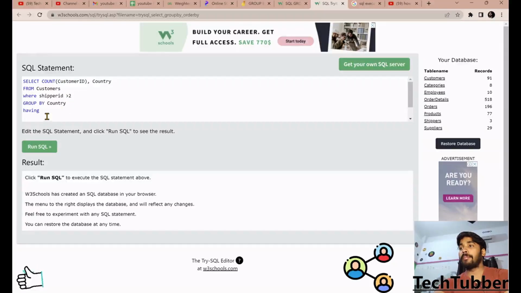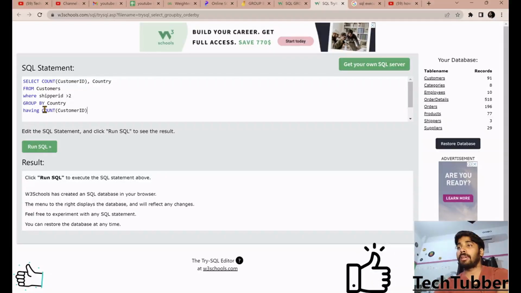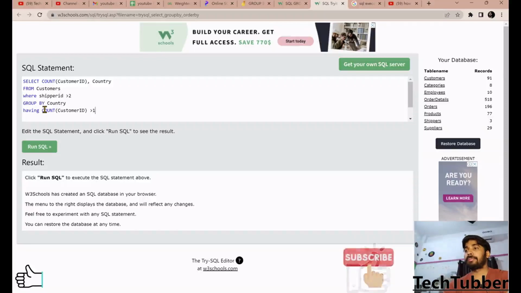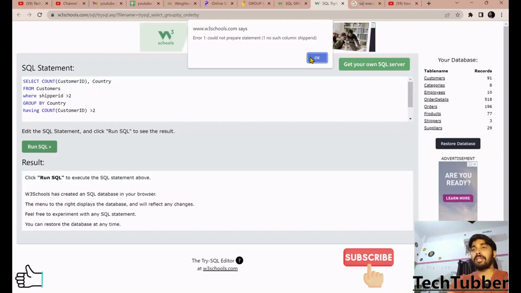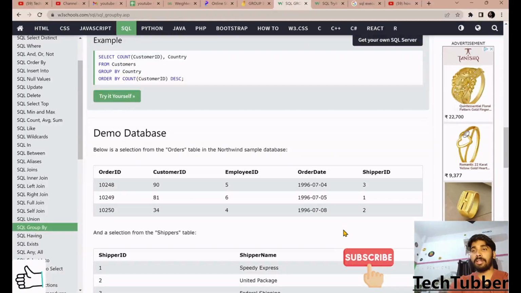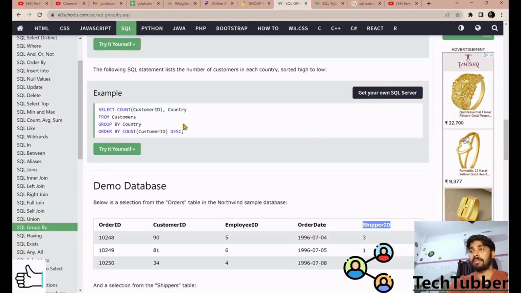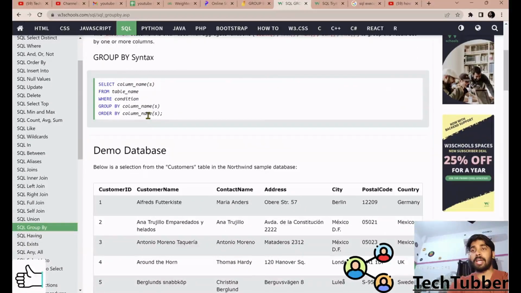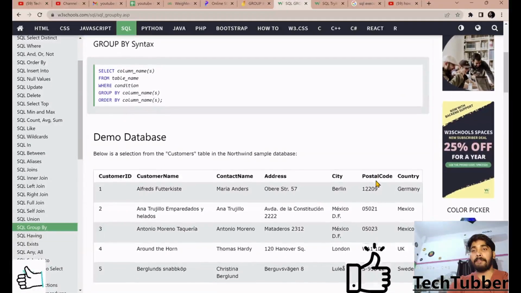Having, just select this entire thing, and having customer count is greater than 1, or let's suppose 2. So when you run this particular query, shipper ID is not there, so we have to check the customer table first, actually.